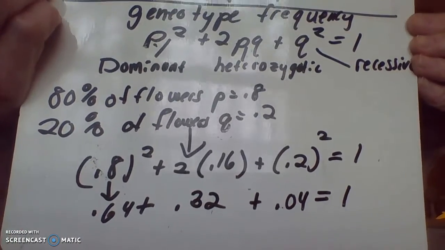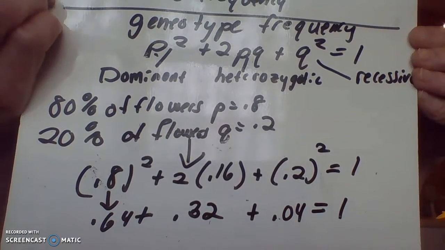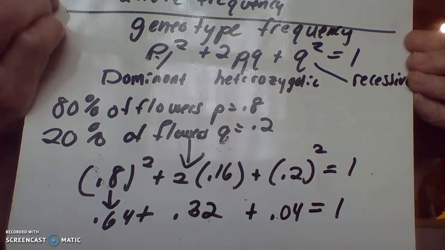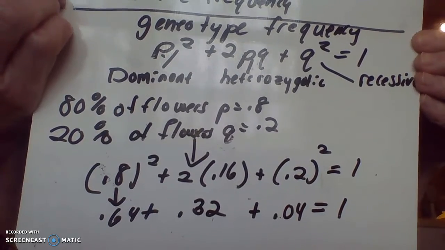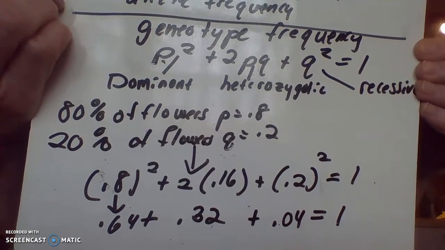And I'm going to put online an entire worksheet and a Bozeman tutorial also on Hardy-Weinberg. But that's the quick view of the two ways of calculating a Hardy-Weinberg formula. Again, Hardy and Weinberg's whole theory was that this is based off a population that is not evolving. Thank you.